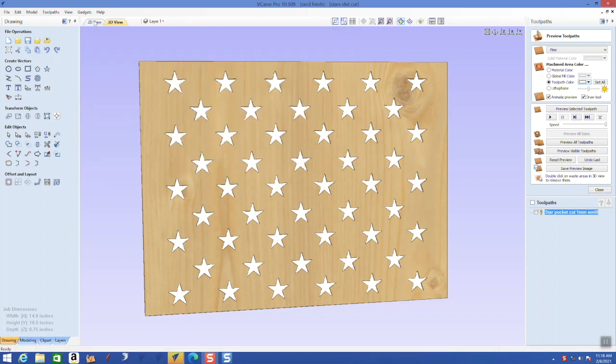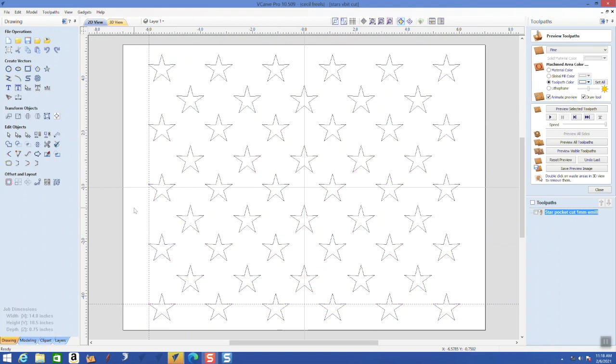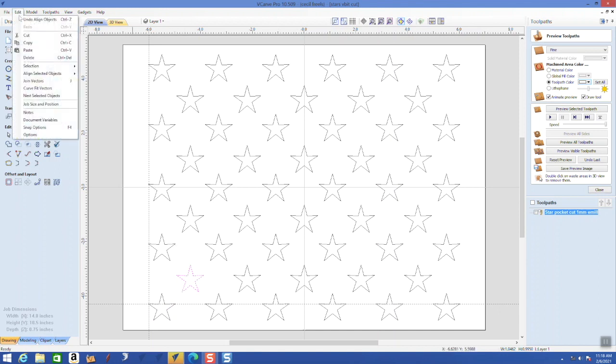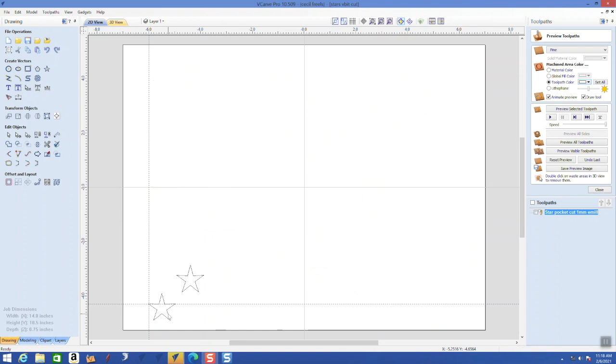To do that, we're actually going to go back to our 2D view, and we're going to get rid of all but 2. So we're going to save this one, and we're going to save this one. So how do we do that? Why don't we just do an edit, select all, and then hit our shift key and deselect this one and this one. We're actually doing our selection in reverse, and then hit delete, and they're all gone.